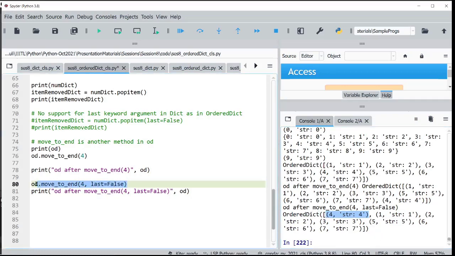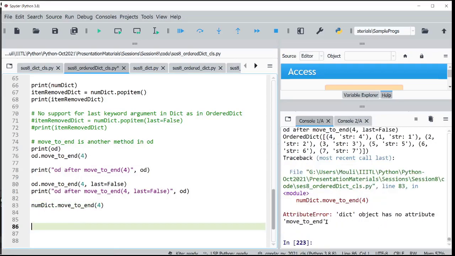So this option of having move_to_end on OD is there. Okay, this is one more difference of having an ordered dictionary. Now let me see whether num_dict supports that. Okay, num_dict dot... it doesn't even come up. Yes, it has no attribute called move_to_end.